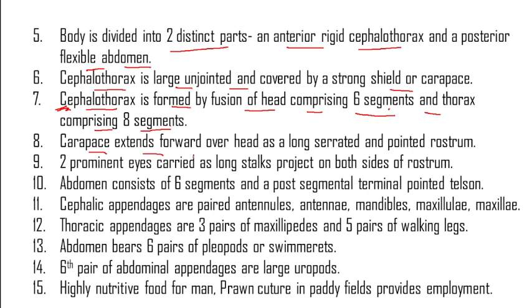Carapace extends forward overhead as a long serrated and pointed rostrum. जो उसकी ऊपर की covering होती है that is called as carapace, जो hard सी covering होती है. और वो आगे head की तरफ जाके pointed, saw like, it forms rostrum. Two prominent eyes carried as long stalks project on both sides of rostrum.